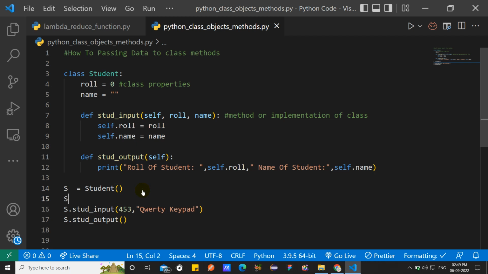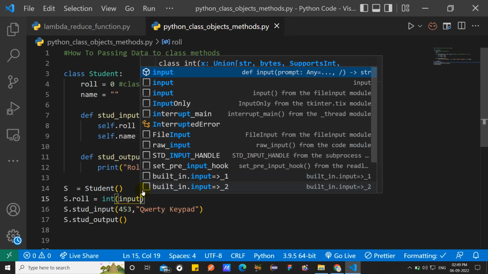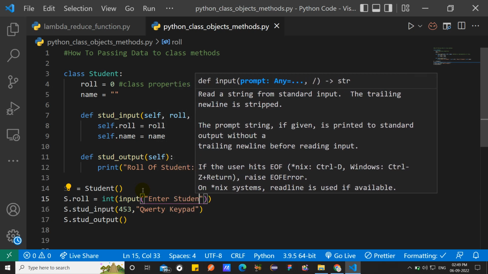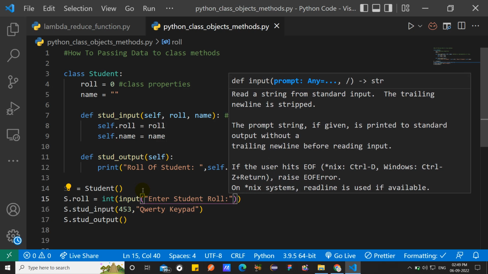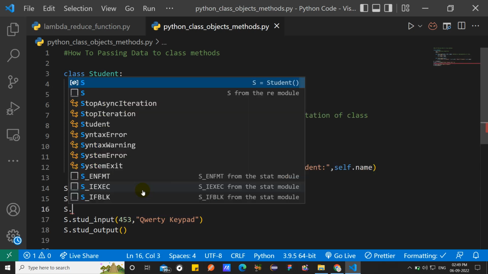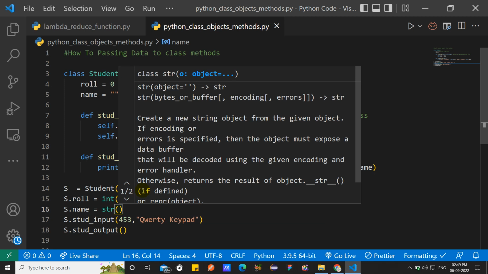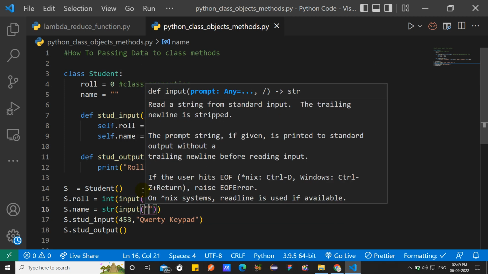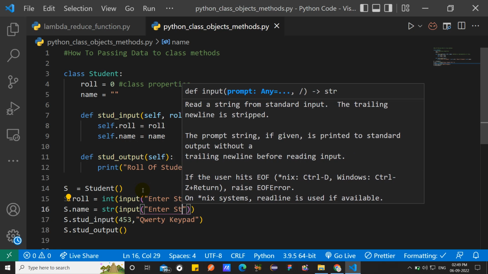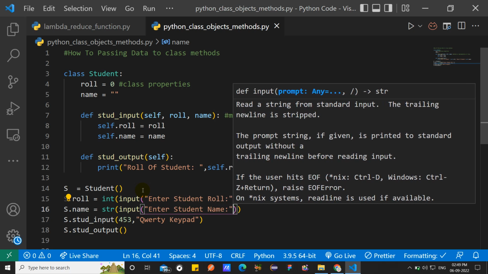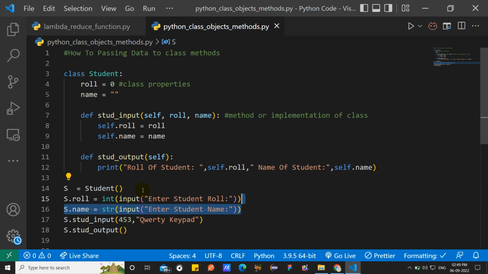You can take that information as dot roll equal to int within brackets input, enter roll, dot name, enter student name.